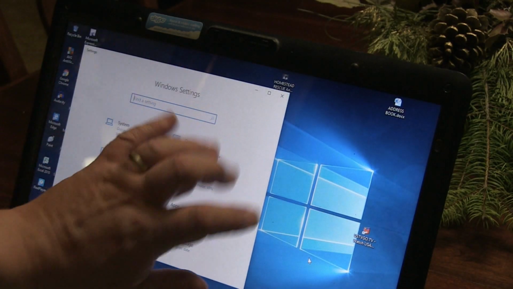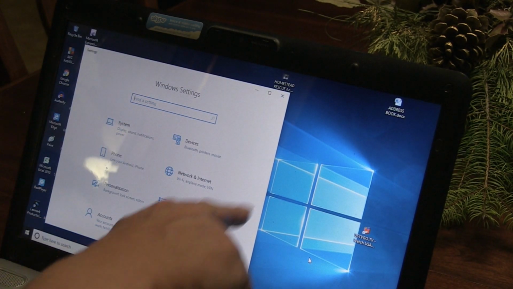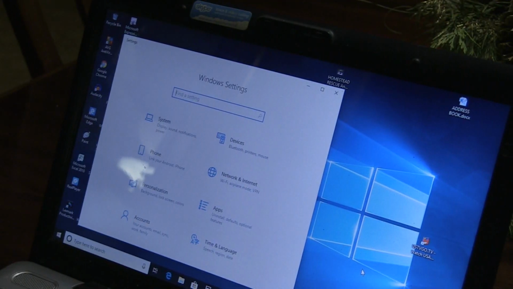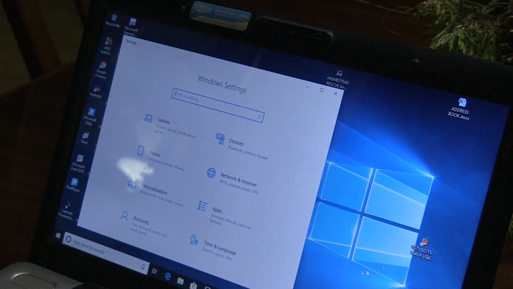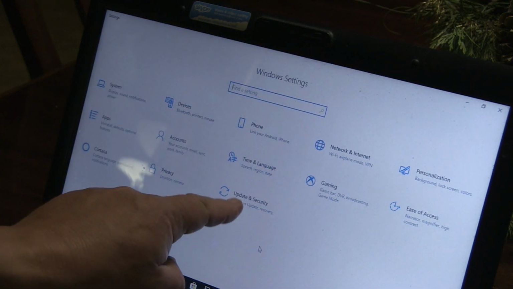Now this is a bit tricky. When it comes up in the small window, be sure you open it up into full window size so you can see the rest of the options, because the other options, especially the one you're looking for, is buried. You can't see it here. So go up here and click on the full window version, and then this is the option you want.